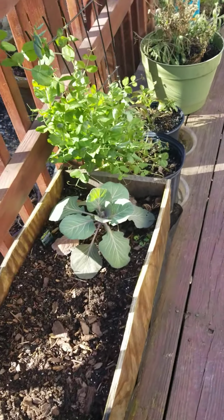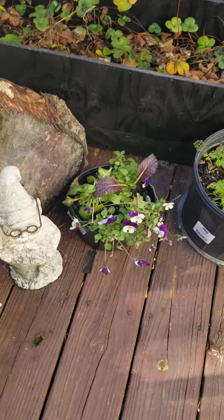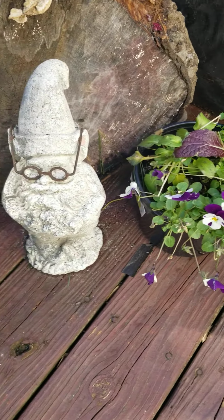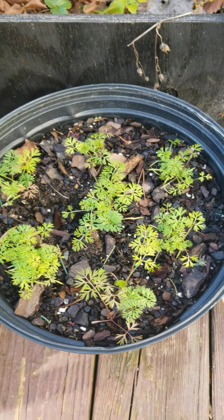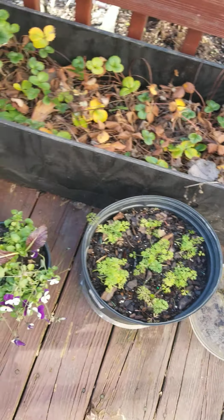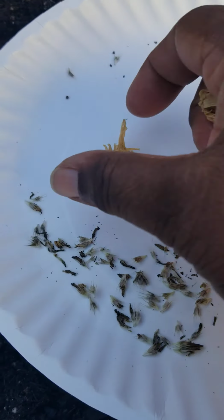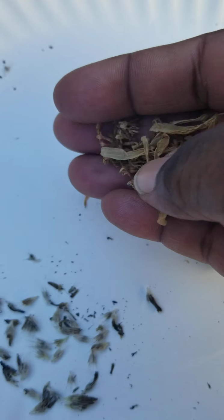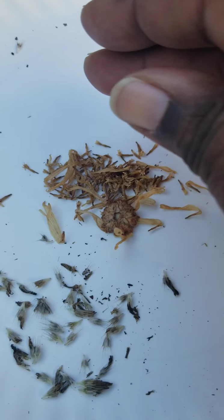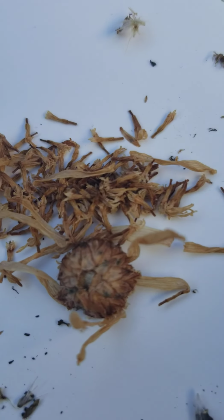All right, let's go over there and see if there's any seeds in that one Shasta daisy. Oh, there's my other little violas next to my little gnome, my carrot. They're trying to do something. So I'm trying to be patient and just let it do what it do. So let's see about these Shasta daisy seeds. Let's see. Let's open that up. Let's see what kind of seeds. There's something that's in there. Oh, wow. I got some good seeds in those.